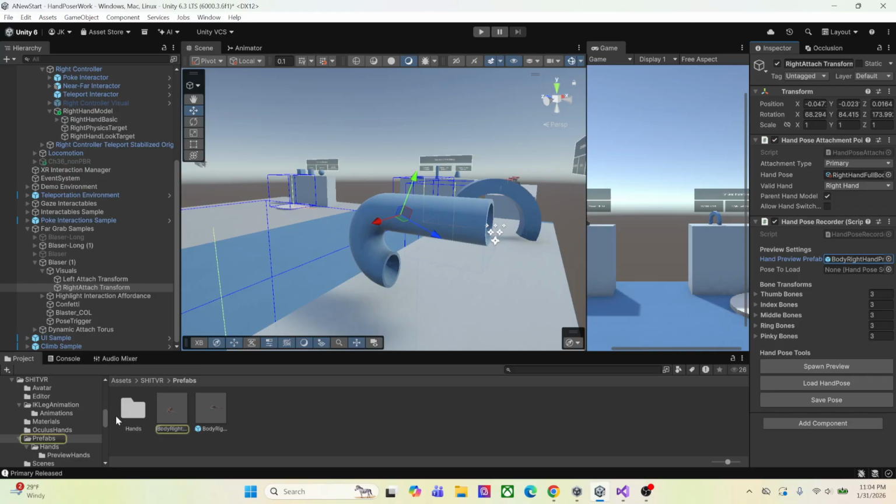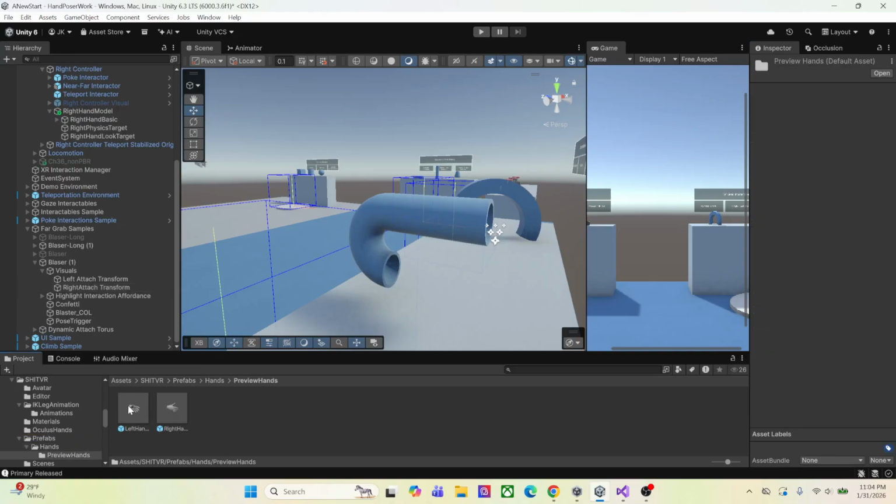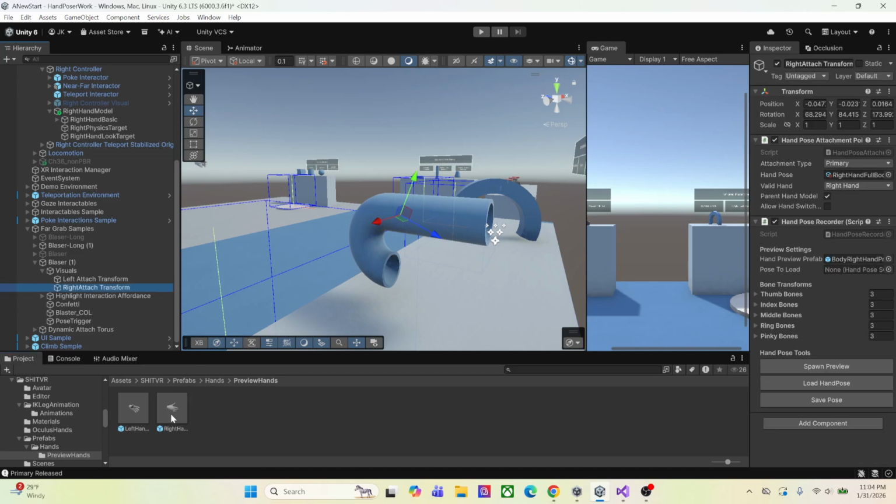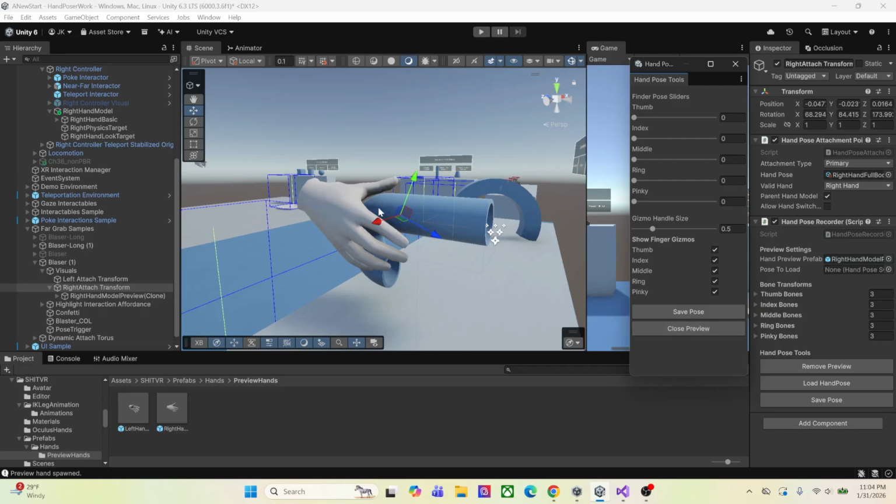If I want to switch my preview out, I have another preview, which is just my hand. So if I come to my right and I grab my right hand, right there, I've changed my preview. So now I can spawn my preview and I have my new one. Right now, I still got the pose for my body, so this won't work. So if I wanted to make a new one, it's the same thing. I can drag these in and do the things.